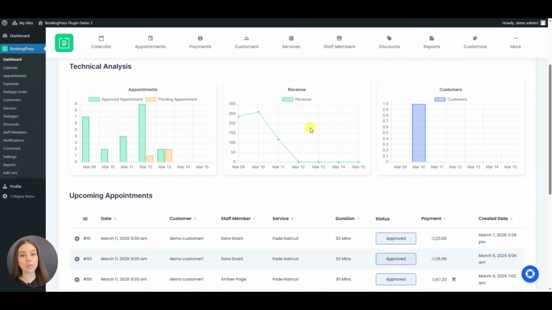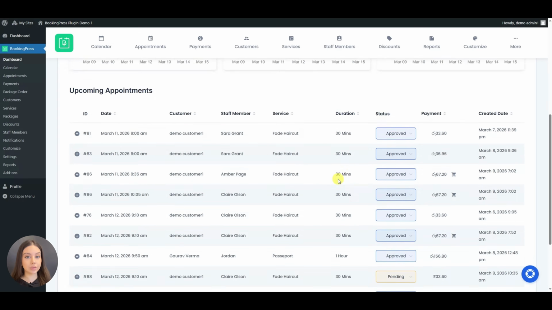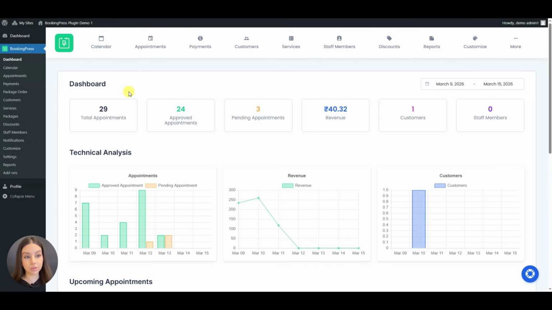Here we can also make filtrations. So you can filter this data by time periods like today, this week, this month, or custom date ranges. This plugin also displays graphs for appointments, revenue, and customers, helping salon owners quickly understand how their business is performing.